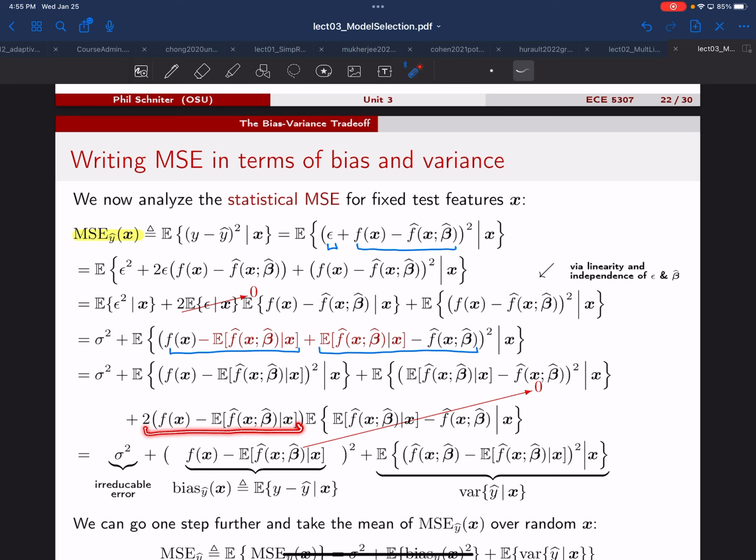So why could we do that? What's the property that lets us slide something through an expectation? Because they're deterministic. Yeah, if it's deterministic, like a constant, I can just slide it through. So is this deterministic with regard to this expectation given x? You just have to look at whether there is anything random about this. So x is fixed because I'm doing this given x.